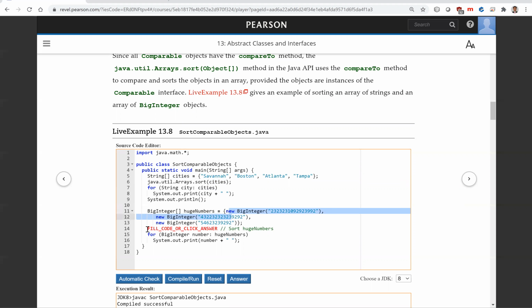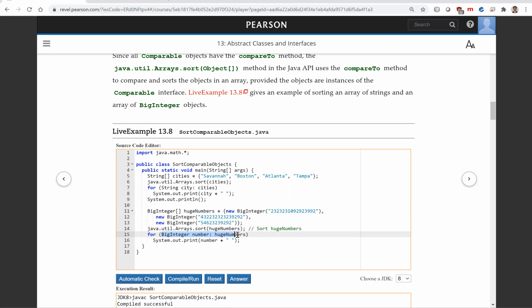And now let's write the code, and to sort this, you can use java.util.Arrays.sort(hugeNumbers). So this is hugeNumbers here. hugeNumbers is an array of BigIntegers.